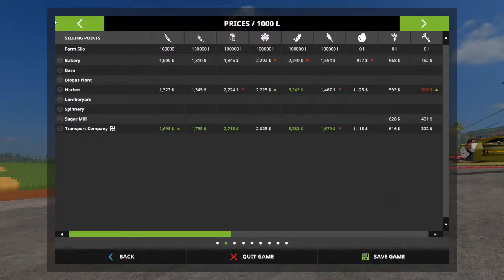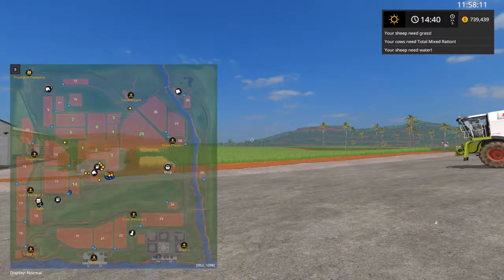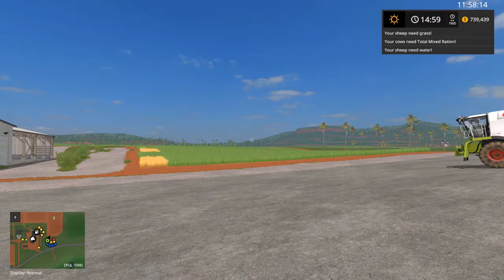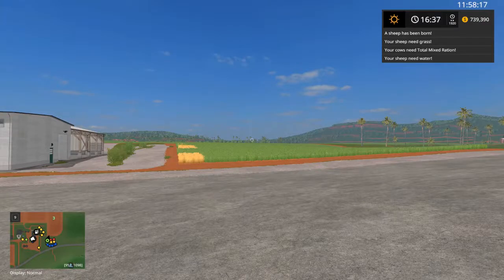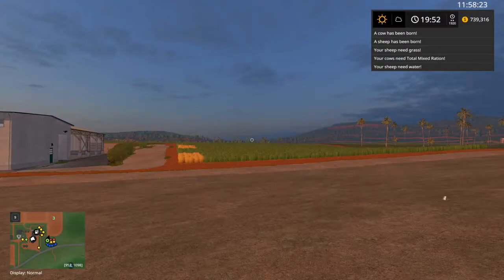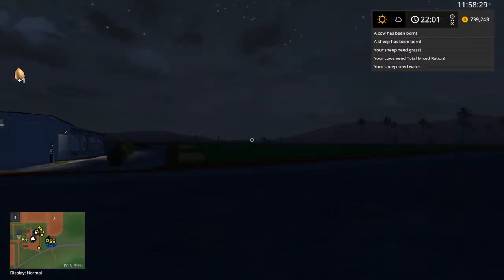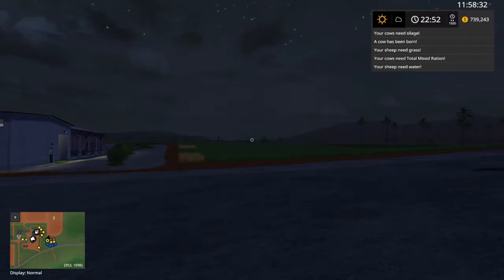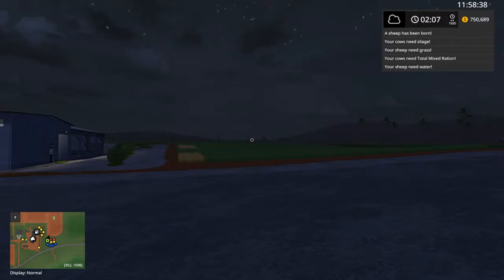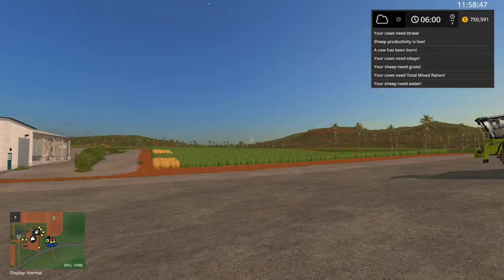Let's go back to making it go fast. I need another day. Another sheep born. They need more stuff because they're starving. Oh, go fast. Didn't tell you to stop. Waiting, waiting. Nope. Why are you stopping?